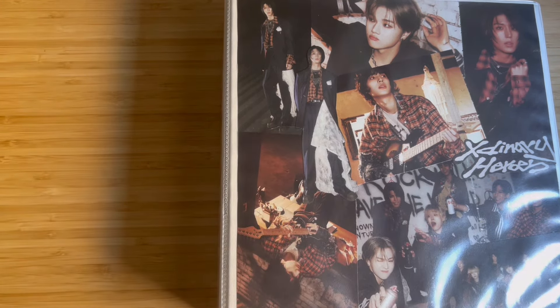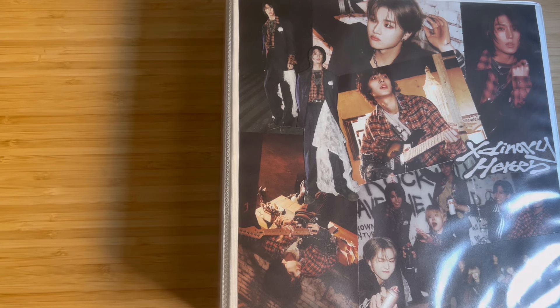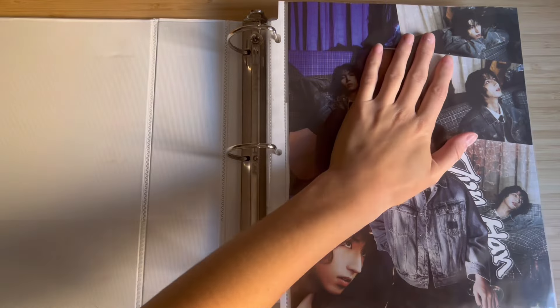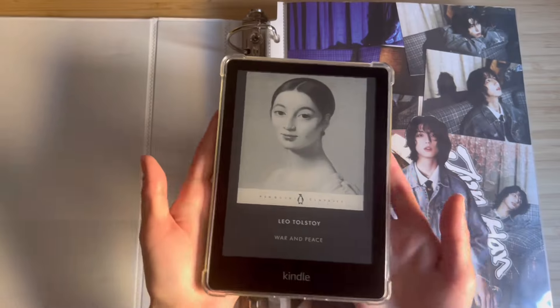It's like I'm in high school again. Radiohead was literally the only thing I listened to for about five years of my life, and then I drifted away from them. But ever since coming back from this trip, I just can't stop listening to them. Oh, I forgot this was in here — I had it in here to try and flatten the pages. Isn't this sticker cute though? And Jungso and Juyeon — I'm reading War and Peace.